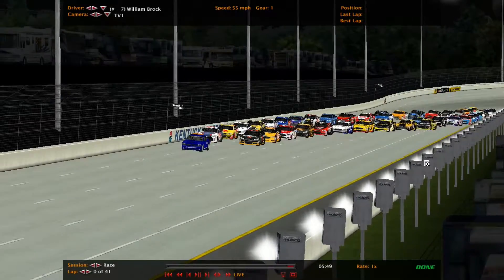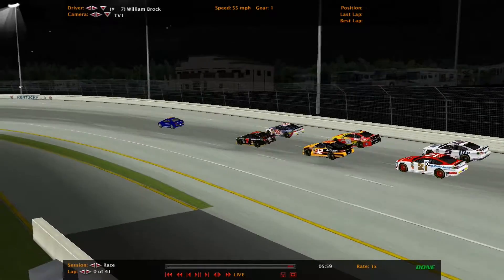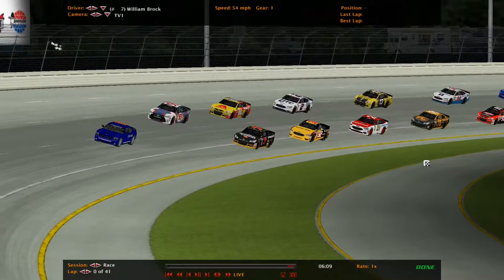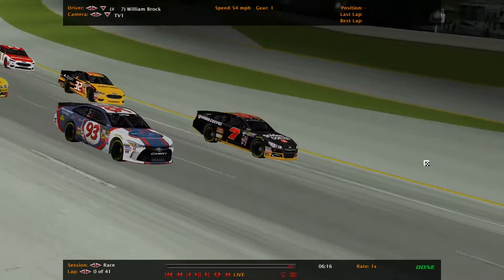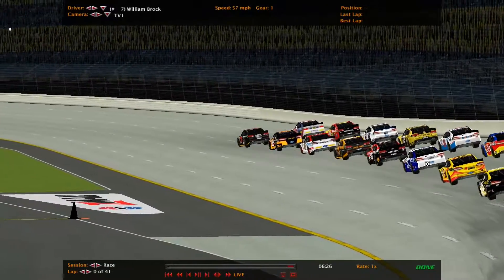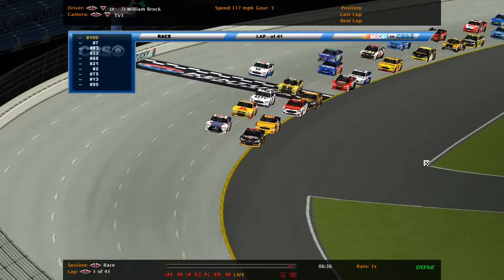So we get ourselves another winner. I believe there's only 8 more spots remaining left in the chase. Car 21 being the highest running qualified driver that's already scored a victory. So let's see what happens here — will we get a repeat or will we get a new one? Base car's in, here we go. Getting ready for the green. Green flag is out, here we go, we're underway here at Kentucky Speedway.